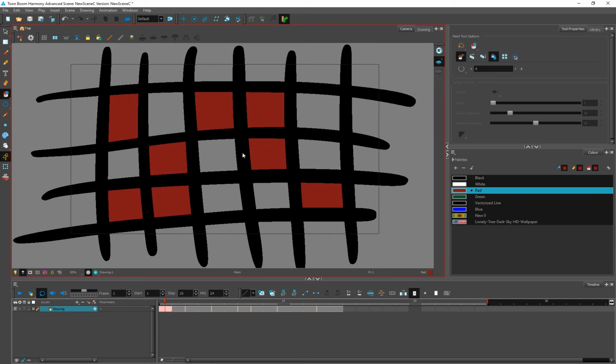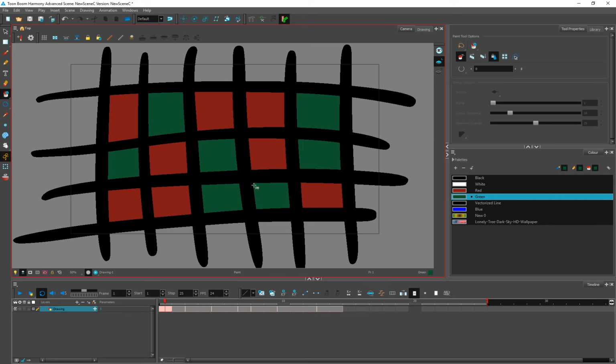If we go to the paint unpainted, only the unpainted areas, if you select another color, you can see nothing is going to be painted. Only the transparent areas or the unpainted areas are getting filled with the color. You can also select this marquee tool and drag, and it will fill only the unpainted areas. Let's say you have filled the skin color, now all that is left is the dress or something like that, you can just select the entire thing with the marquee selection, and unpainted areas are going to be filled.